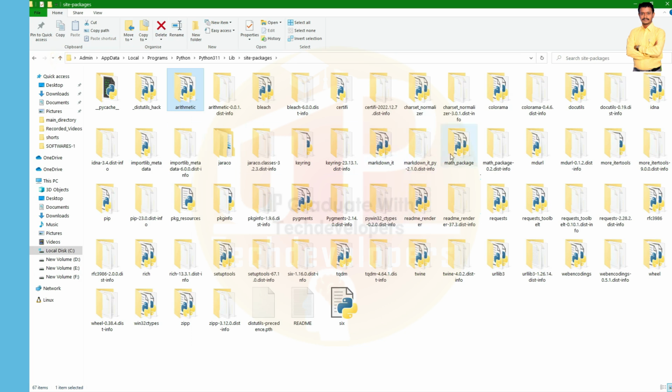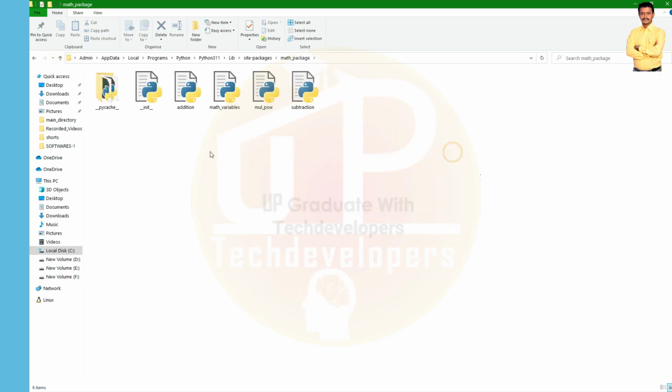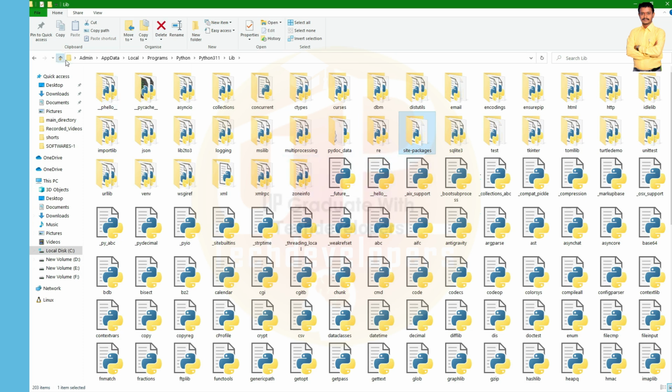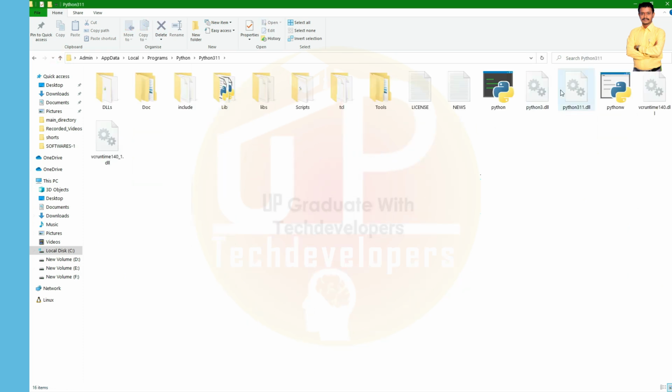The same modules can be found in this math_package also. This is inside the Python 3.11 version.